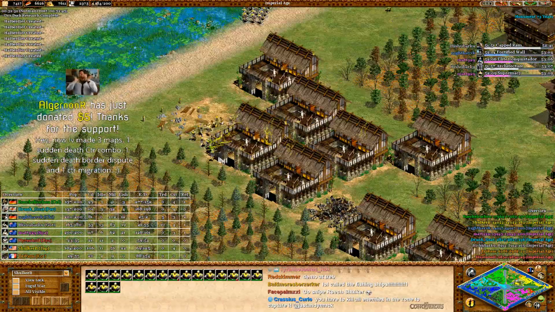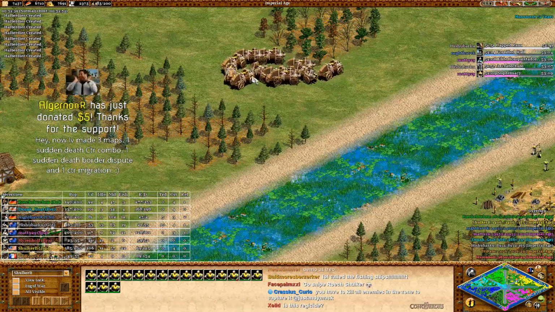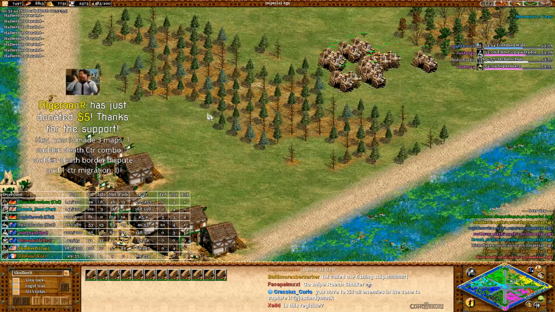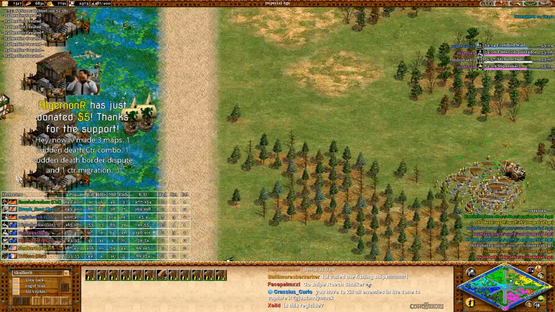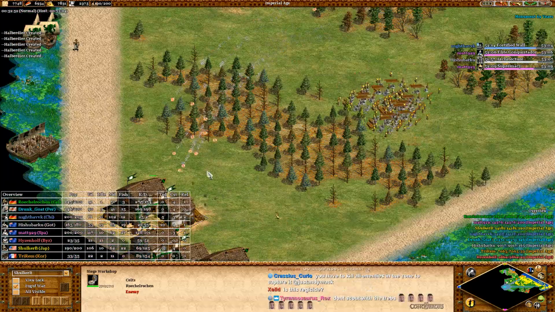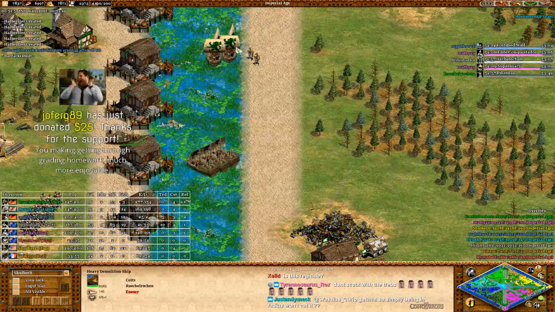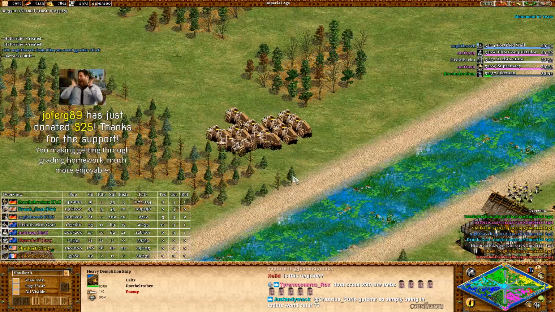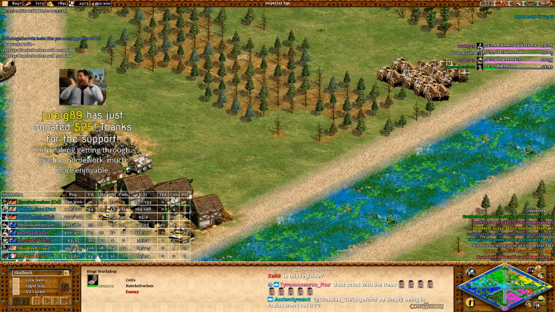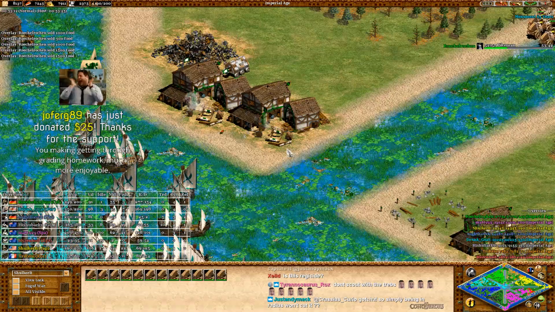Hey, now I've made 3 maps. 1 sudden death center combo, 1 sudden death border dispute, and 1 center migration. Smile. Algernon, that's what we'll be doing next then, man. Thank you for that. Algernon giving you a tease of what we'll see in the next community game today. You making getting through grading homework much more enjoyable. Joe Ferg, I'm here for you, man.